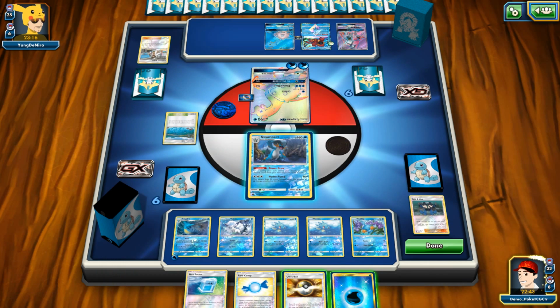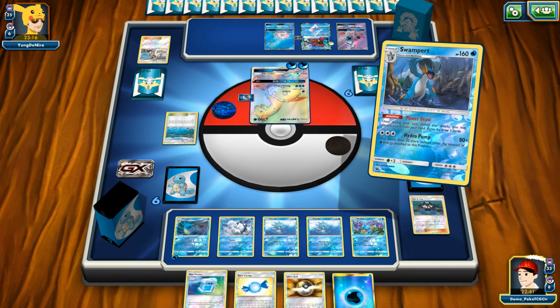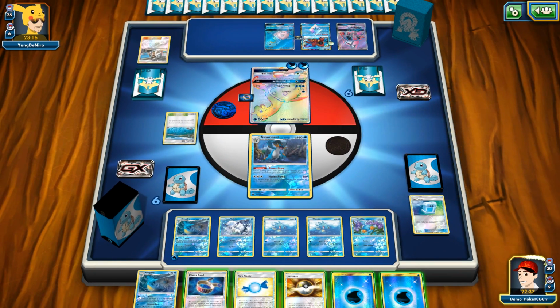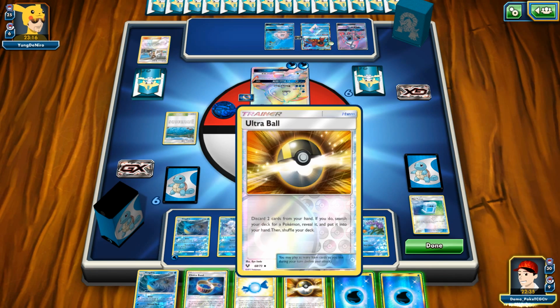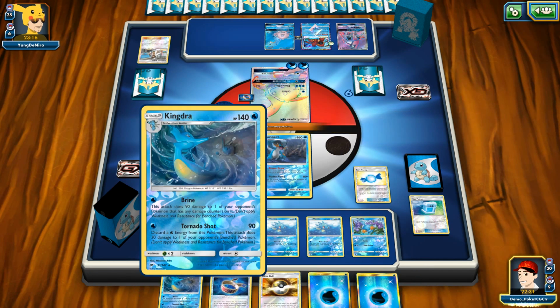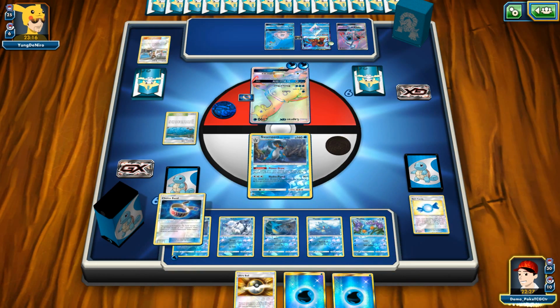This is ridiculous. This is just not true. Power draw. Obviously, we're not going to need Max Potion in this game. That's for sure. Choice Band and another Kingdra, and that's literally it. Can't retreat my Swampert. Fortunately.